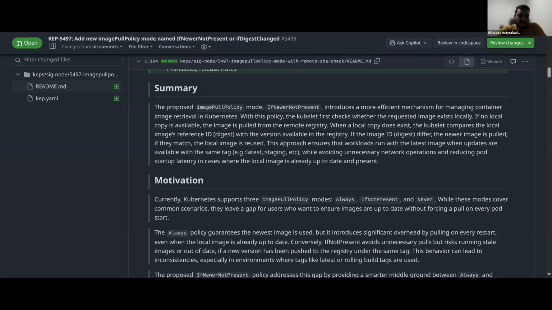Some recommendations I got from Mike Brown, actually, from the channel on Slack and the issue, is that we should maybe not create another image pull policy, but pass some kind of annotation or some kind of spec value to the CRI, and the CRI should decide what to do after with the image.